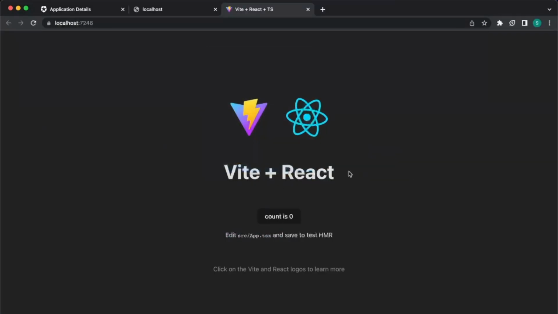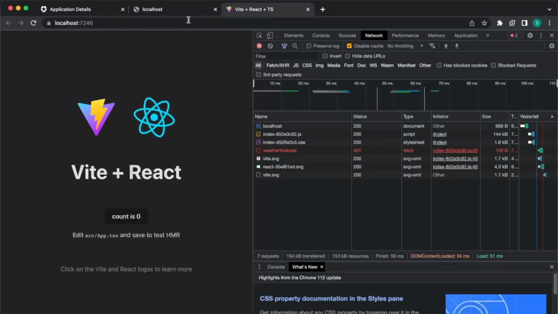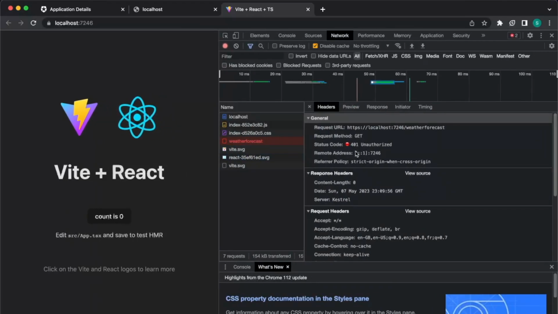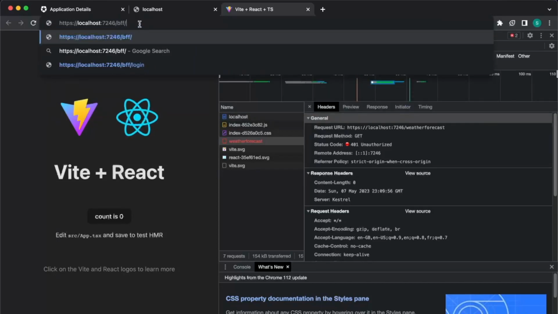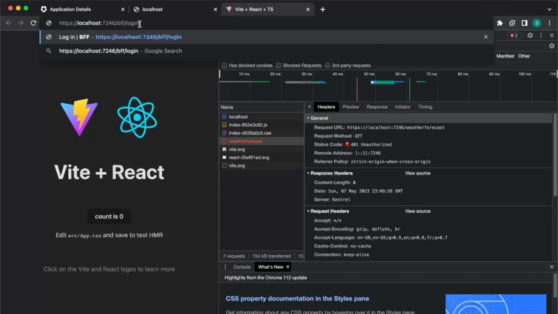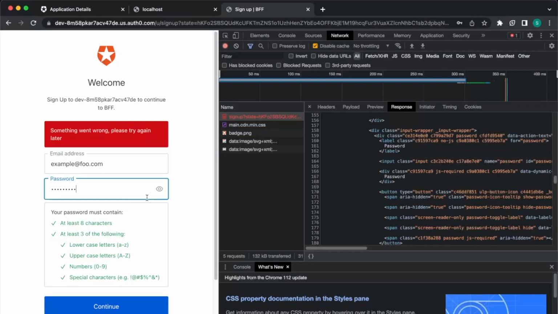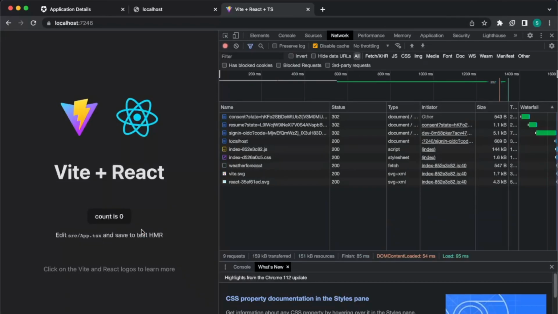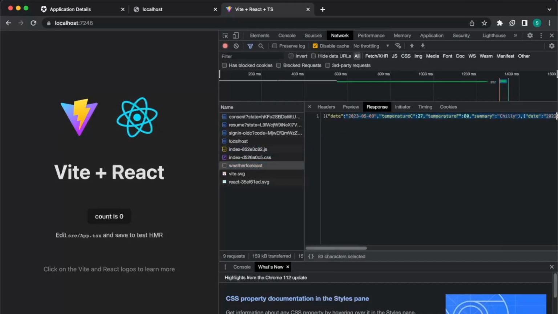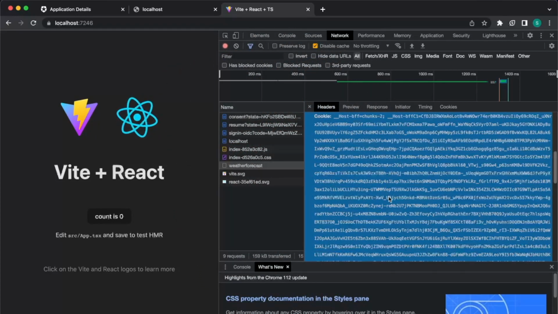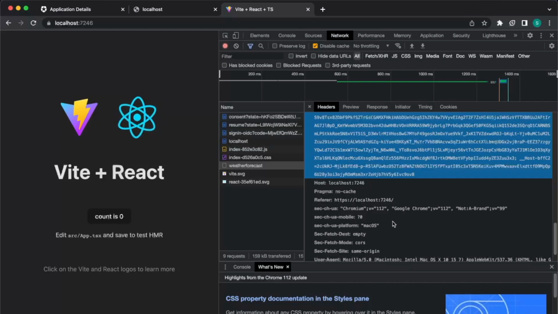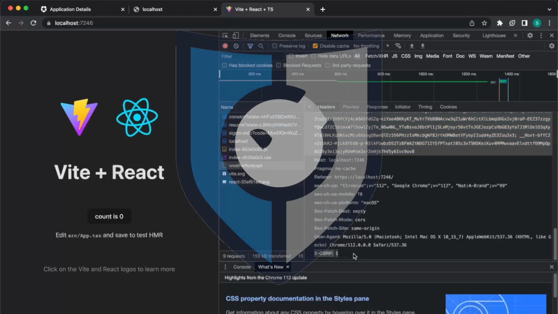Let's open the network developer tools and refresh this page. As you see here, the weather forecast returned a 401 code, which is unauthorized, because we don't have the permission. Let's now go and log in to the application. We're going to call the BFF login URI. Of course, you can choose whatever URI you want. And here we are redirected to the application, and as you see the weather forecast responded with the result. So we have data, and we can also see a cookie authentication which will be passed to the server, and then you also have the X-CSRF header to prevent cross-site forgery attacks.